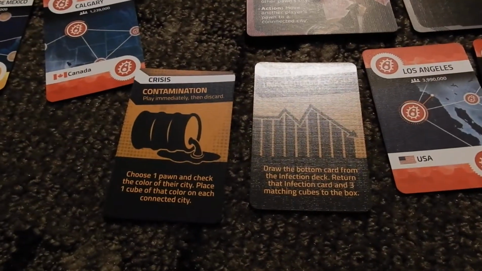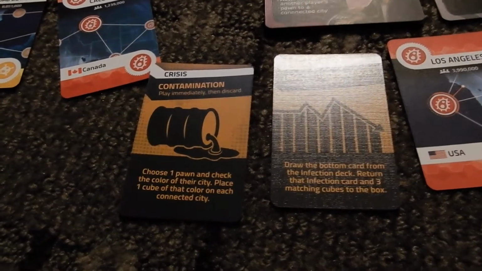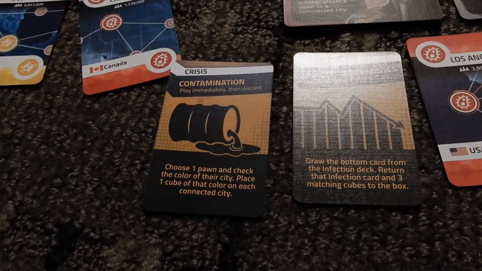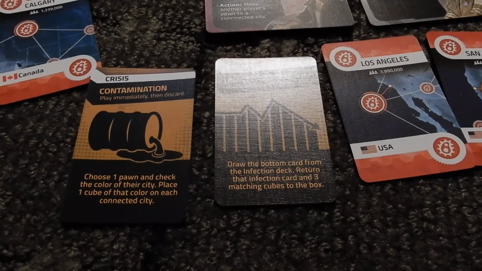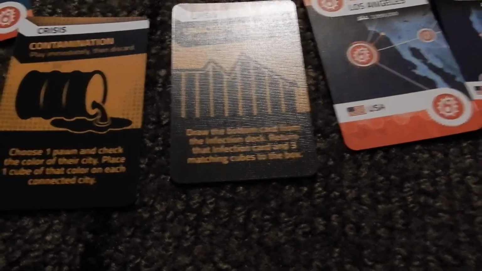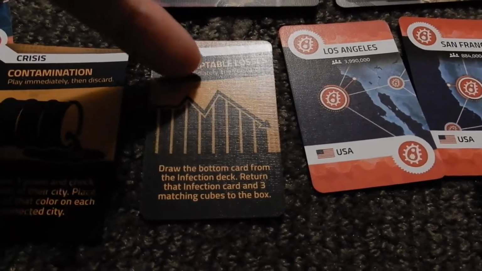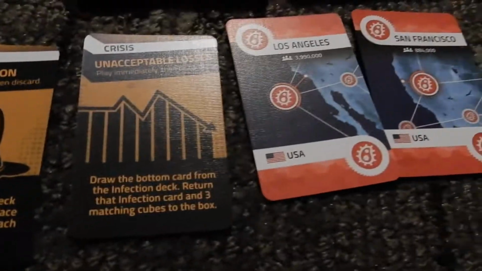Okay. So if we draw 2 crisis cards, we get to choose which one to do first. The contamination: choose 1 pawn and check the color of the city. Place 1 cube of that color in each connected city. Unacceptable losses: draw the bottom card of the infection deck and return that card and 3 matching cubes. So basically you come closer to running out of disease cubes in that case. Okay, so I guess we'll do this one first because we want to see which color we lose before we contaminate too many. Okay, so draw the bottom.